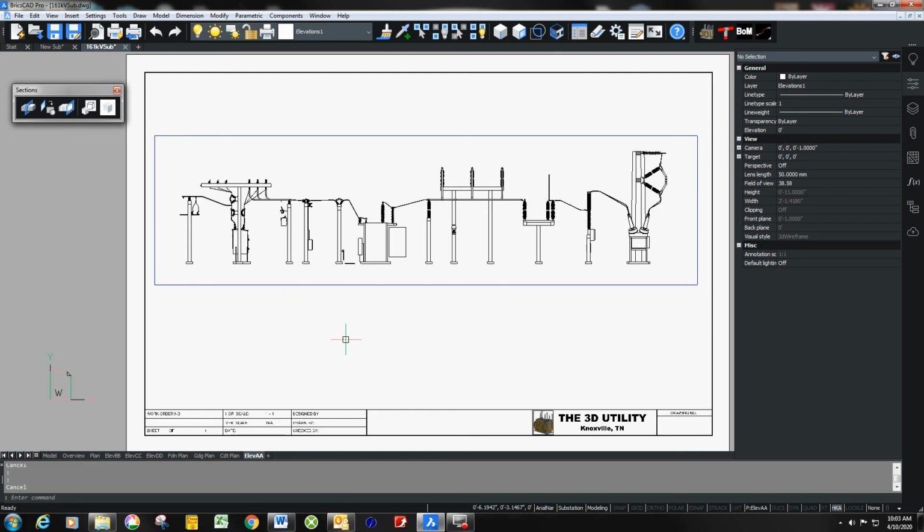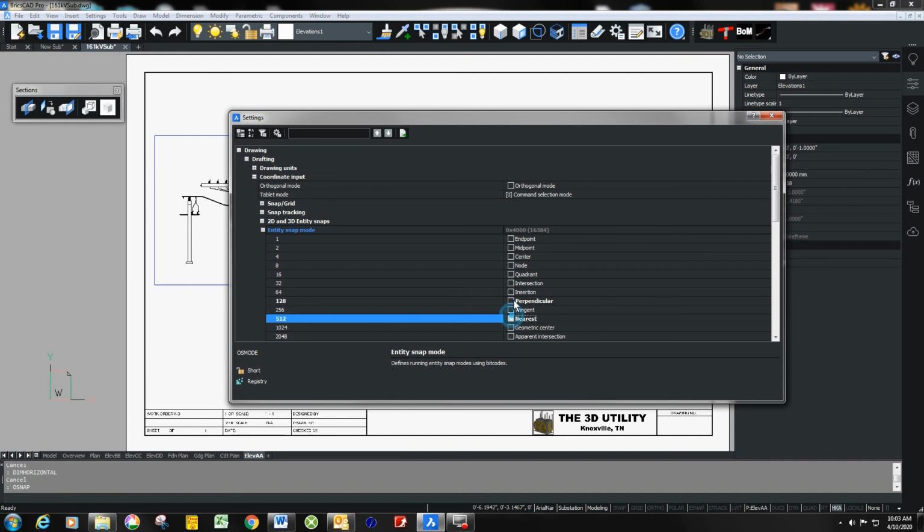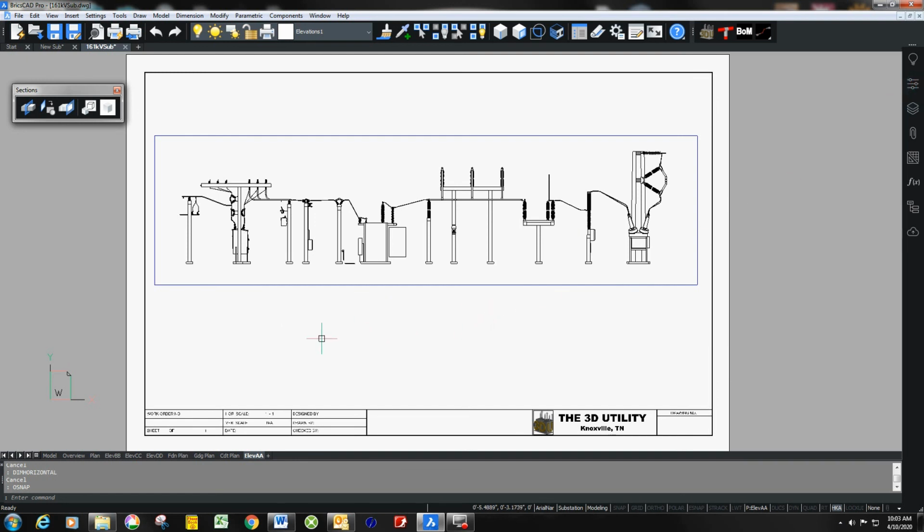So the next thing we want to do here is dimension this. Without getting into the dimension styles and such, I've got a dimension style set up that works fine for this. Before we do this, let's check our O-snap. At this point, we want our O-snap to be to the midpoint, and you'll see why when I get into this. So the midpoint. Thank you. Let me turn this off. Get out of the way.